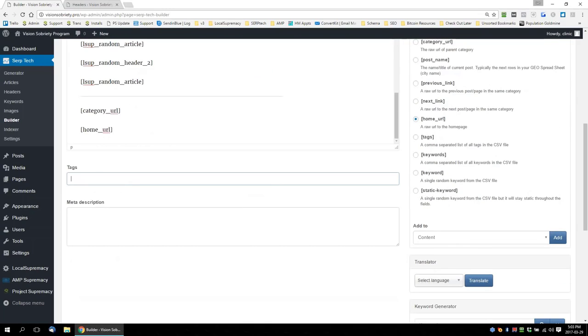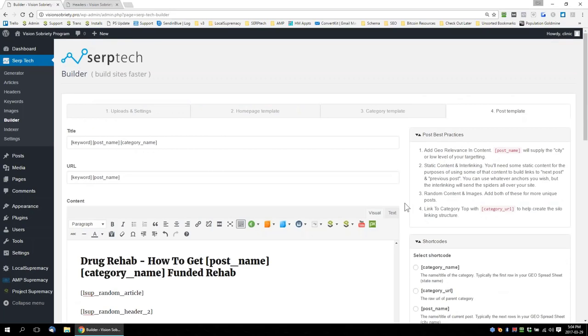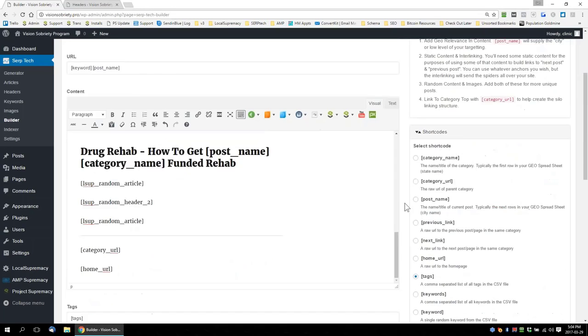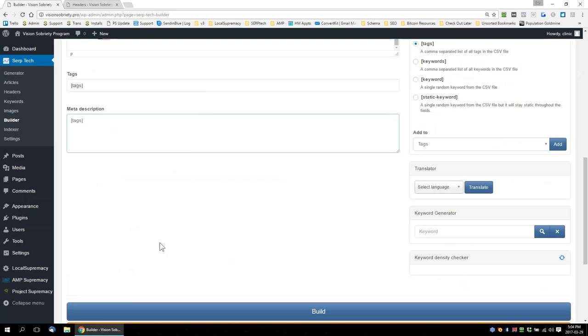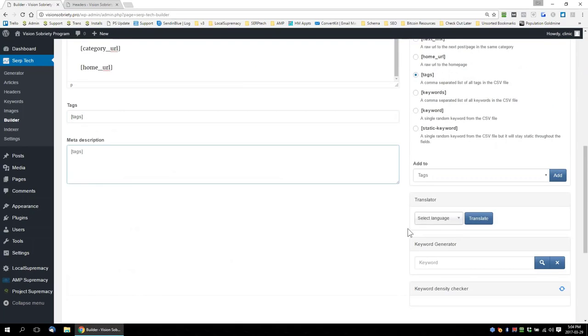Tags, once again, very easy, guys. Add tags to tags. Okay, and even meta description, adding tags as your meta description has been proving to work really, really well. Should we go that way, Jason? Should we just do tags here? Yeah, I would probably just utilize tags in the tags, and obviously tags in the meta again. Yeah, so Jason's builds are kicking ass right now, so I'm going to just go with his way.